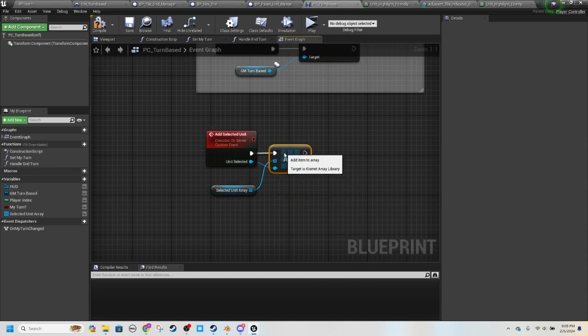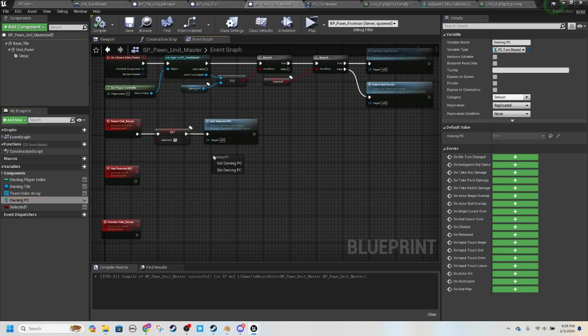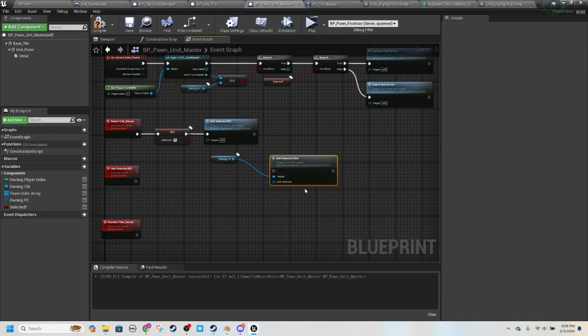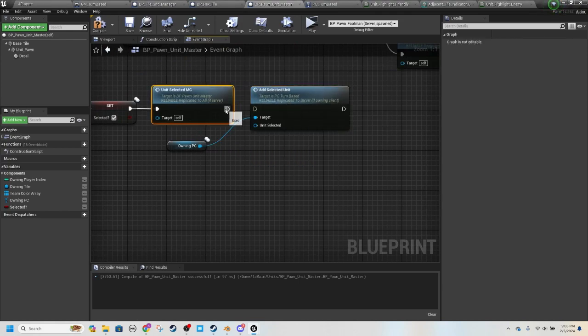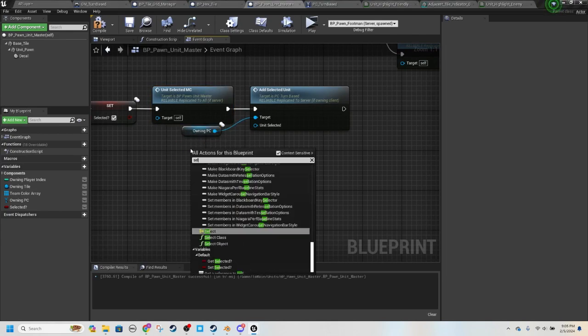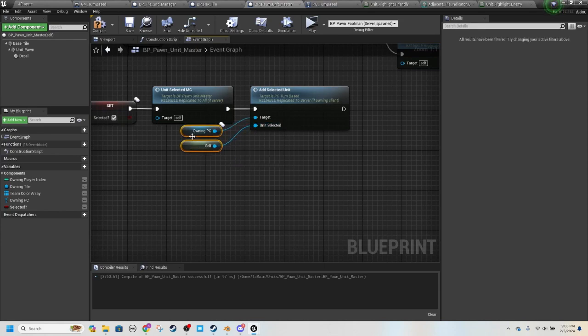So we'll add this unit in. So I'll come back into our pawn master, get the owning player controller, Add Selected Unit. And the selected unit will just be self. So get a reference to self, and pass that through.